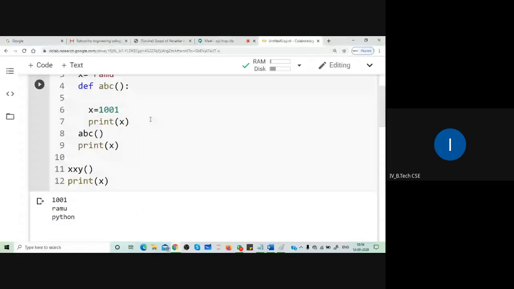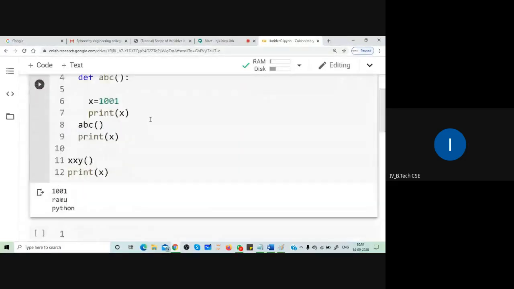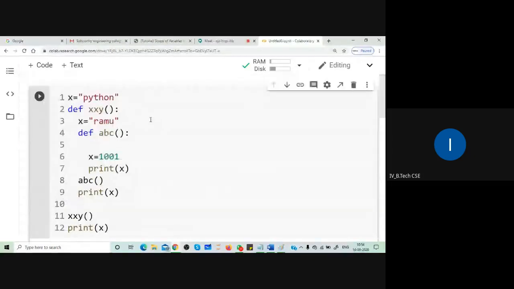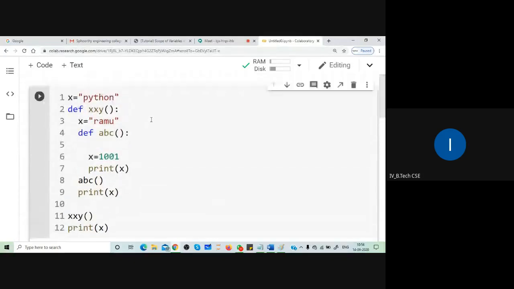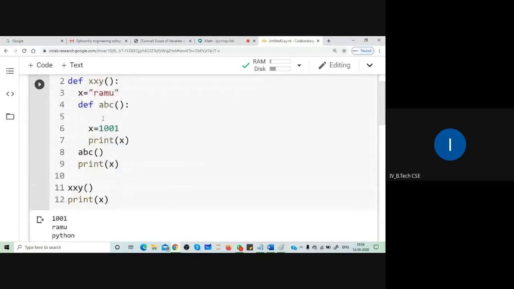Here you see the global variable is Python, and the middle layer variable is Ramu. So Ramu is working all over this xxy. Inside this function, one more function is there, that is ABC. In ABC we defined one more variable, x.